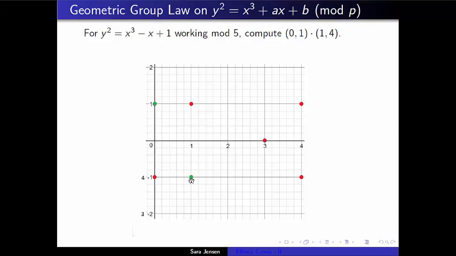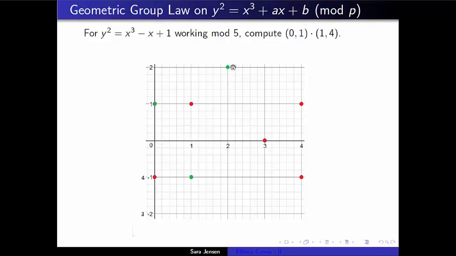I need to do the same as I move from 1 to 2. I need to go over 1 unit and down 2 units, so go from 3 to 2. So I just wrap around. If I reach the bottom of my picture, just wrap around to the top. Or conversely, if I reach the top of my picture and need to go higher, go to the bottom. So this is the next point that I would encounter on the line connecting (0, 1) and (1, 4), this point (2, 2).